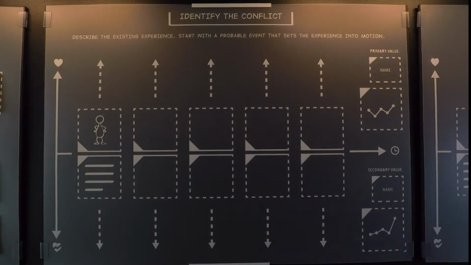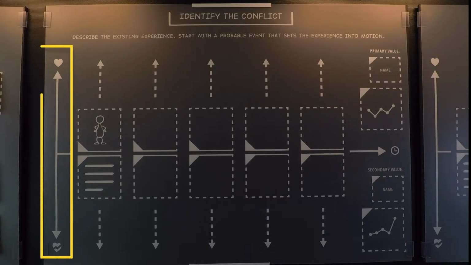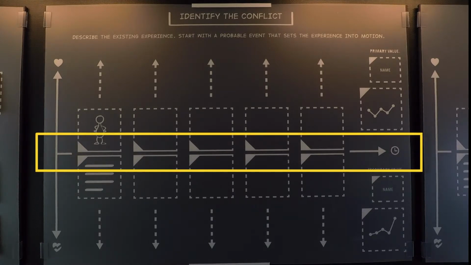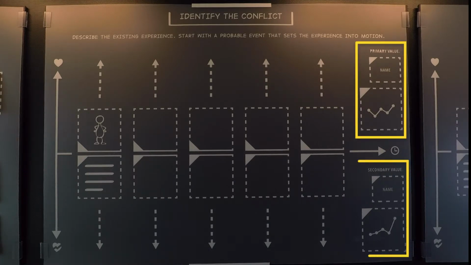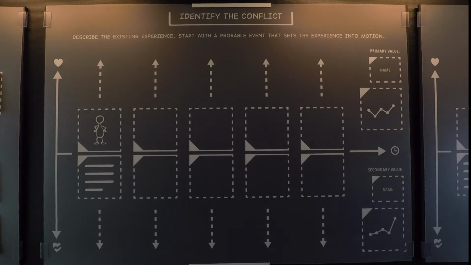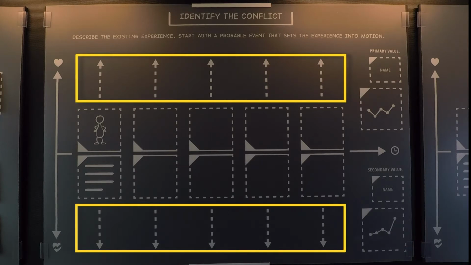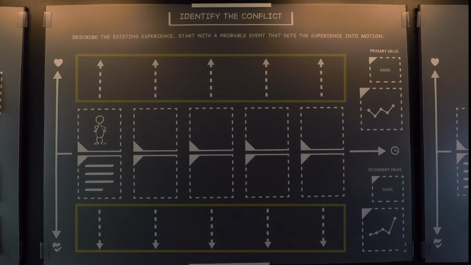This chart is called an experience assessment chart, and it's used for emotional value assessment over time. The y-axis represents the emotional state, and the x-axis represents time. On the right end of the four templates, there are widgets to identify and keep record of primary and secondary values that can be assigned to the chart. We will come back to them. The dashed lines with arrows at each end are to remind us that the frames can move up and down.